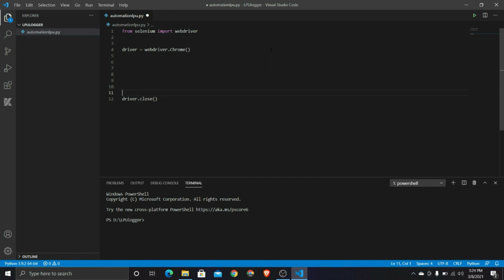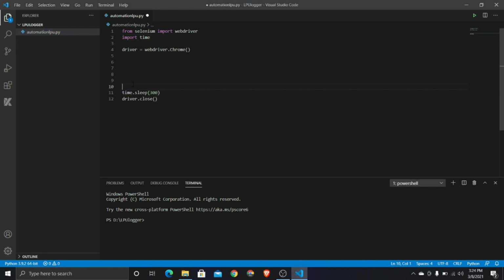Driver.close. Guys, but here's a problem. If I'm writing directly driver.close here, it will just open the browser and it will instantly close the driver. But I don't want to close it instantly or as soon as it has been opened. I'll just add some delay. For that, I'll write time.sleep in braces 300 seconds, let's suppose. It's showing an error because I have not imported the time module. Let me import that first. Let me write it here, import time. Now it's fine, so it will close automatically after 300 seconds after opening.